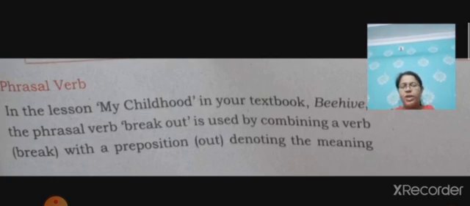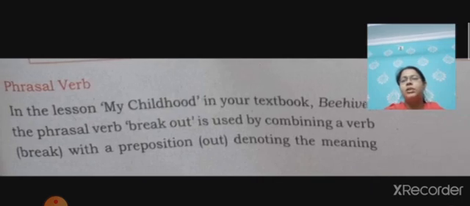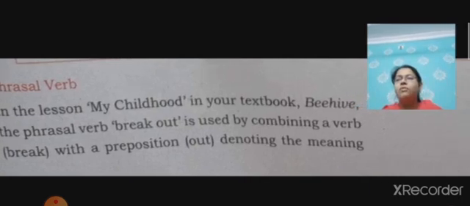Normally students, what is a phrase? Phrase is a group of words which does not have a complete sense, right? In the same way, when an action word is along with a preposition and some other words, then it is considered as phrasal verb. जैसे कि हमने बुक में पढ़ा था break out. Okay. In the lesson My Childhood in your textbook, Beehive, the phrasal verb break out is used by combining a verb break with a preposition out.